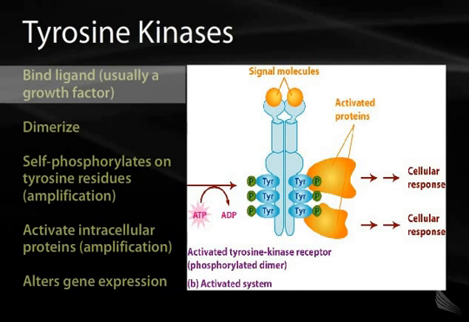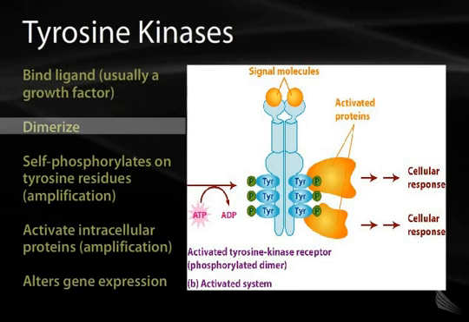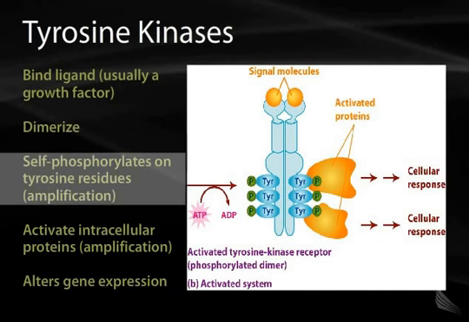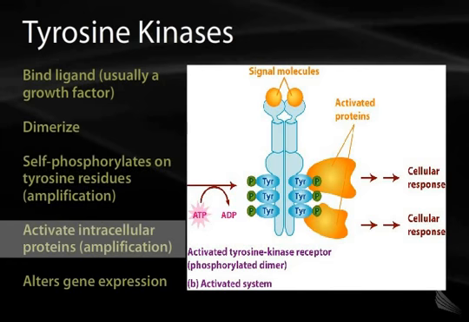When a tyrosine kinase receptor is bound to its ligand, and there's another similar receptor also bound to its ligand, these two receptors will dimerize. After dimerization happens, there will be a self-phosphorylation step, such that these molecules will phosphorylate themselves on tyrosine residues, and this will cause the activation of intracellular proteins, because as these tyrosines are phosphorylated, this whole dimer complex becomes its own kinase, and it will go on and phosphorylate other molecules.